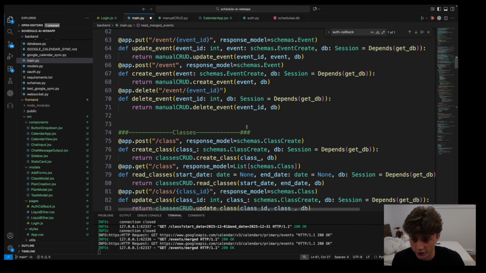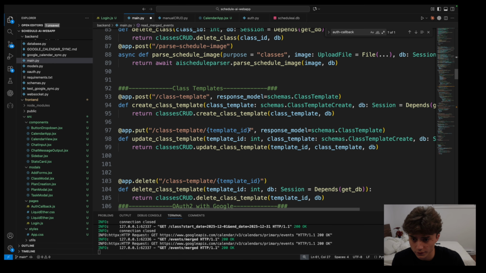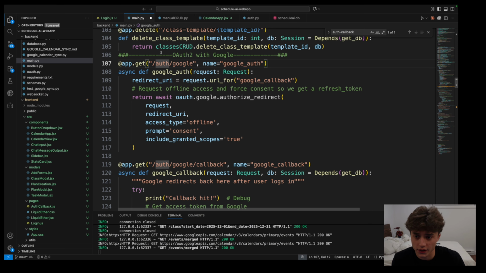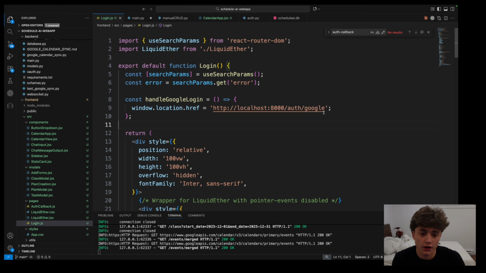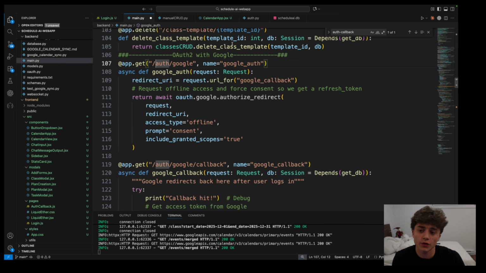Let me find it. Yeah, so here you have your OAuth Google. This goes right there in the OAuth Google, and basically it calls this function.